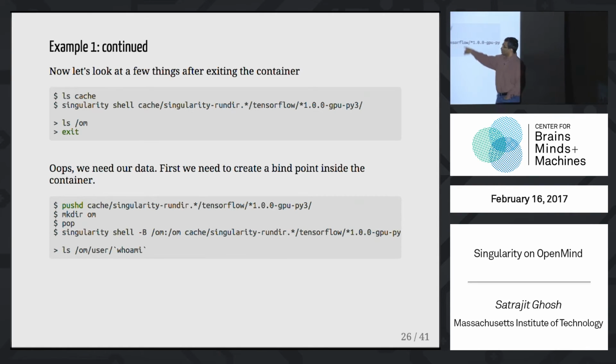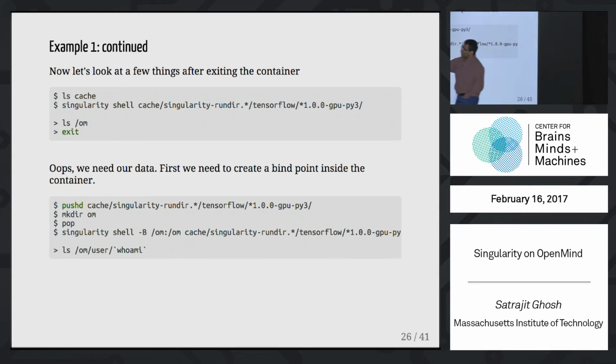So what can we do? We can go into this cache directory, make an omdir, just create the omdir, come back out. So this sequence of commands is important. I'm also trying to teach some Unix basics as I go along. So pushd temporarily takes you to a directory, popd gets you out from there.